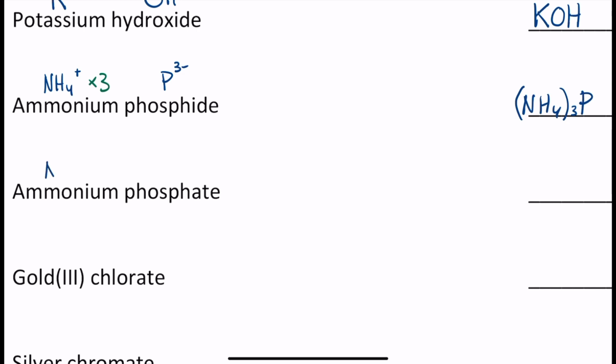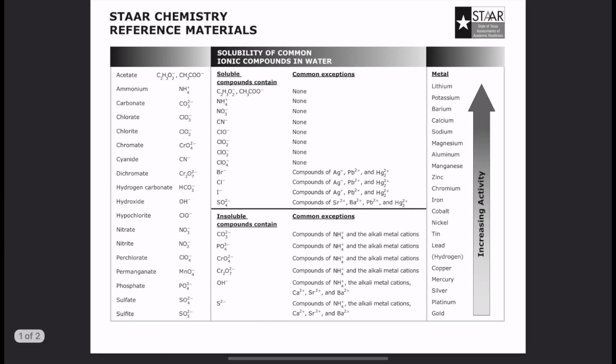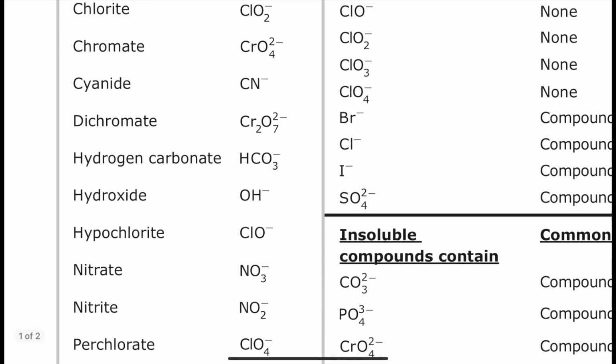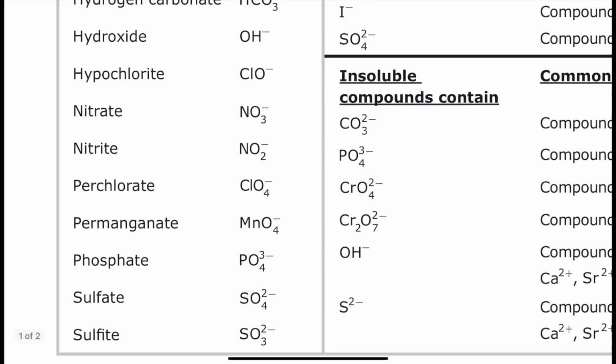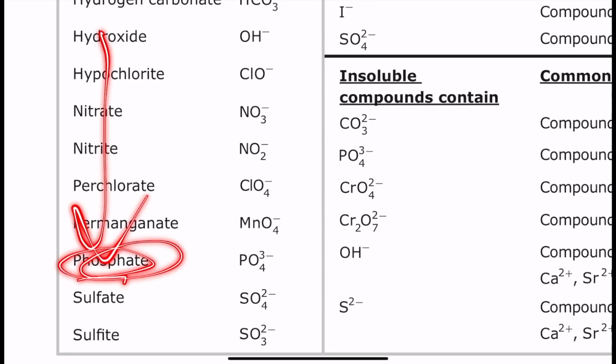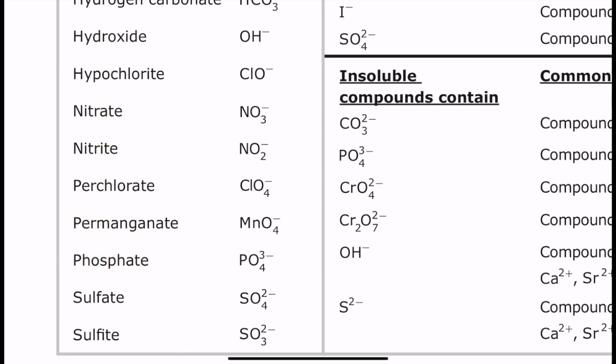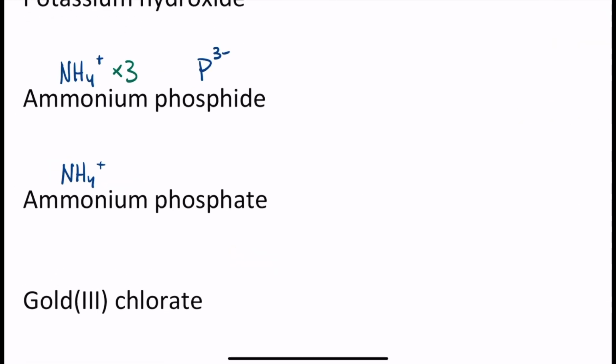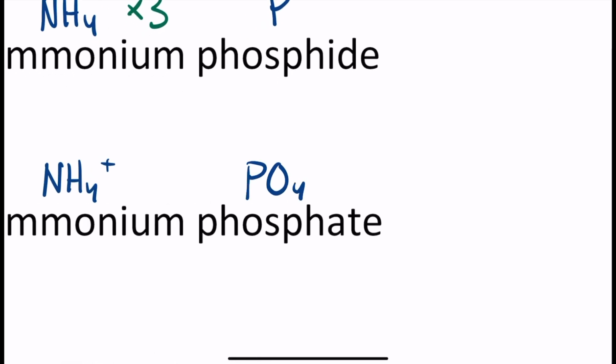So we said ammonium was NH4 with a 1 plus charge. Phosphate, something that ends with "ate," probably part of our polyatomic ions list. So let's peruse that. It's in the P's. What's nice is that this is alphabetically ordered. So phosphate, it looks like the formula is PO4, and then that entire thing has a 3 minus charge. So let's go ahead and write that down. We have a PO4, and all of that has a 3 minus charge.